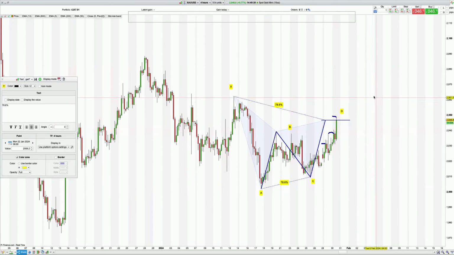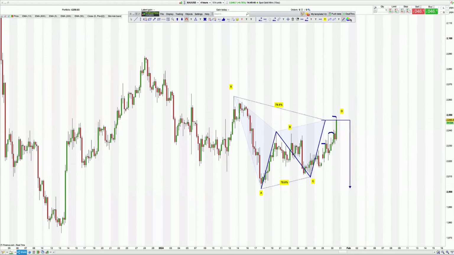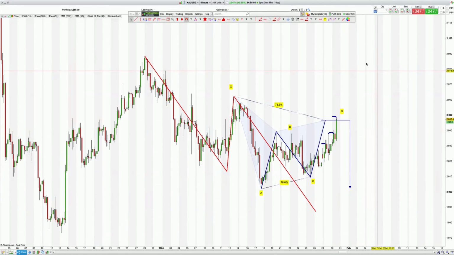So that's a really nice setup for a Gartley sell-off, and we expect price to come lower. Another bit of confluence, we'll just do it in red, is because this low here has been taken out by this, price should give us this, an ABCD. So this is a real classic example of why trading with patterns is fractal, and we've got this little nugget down here that will probably look to be tested.